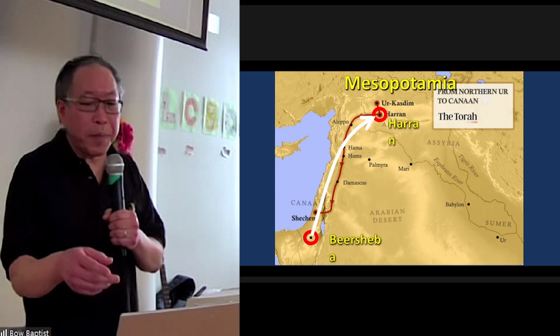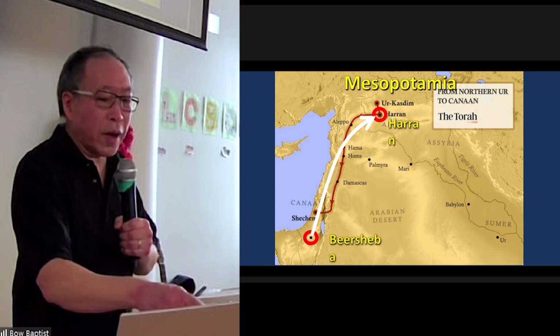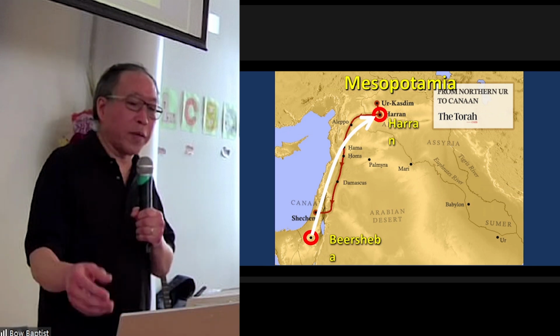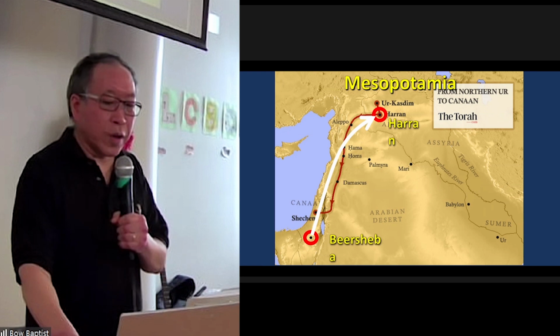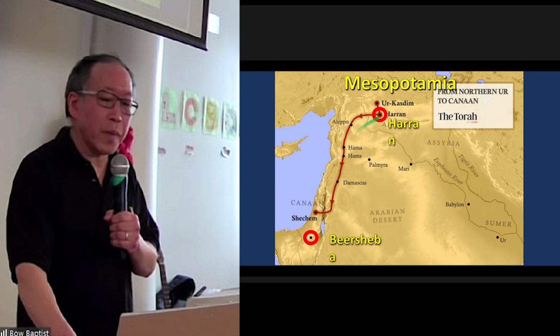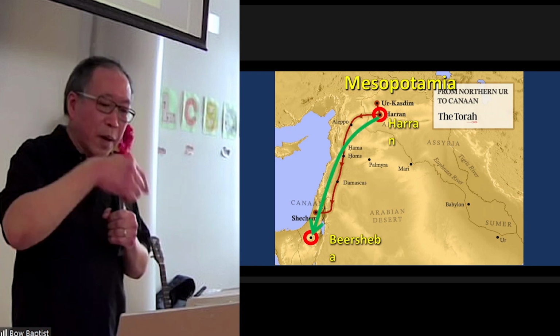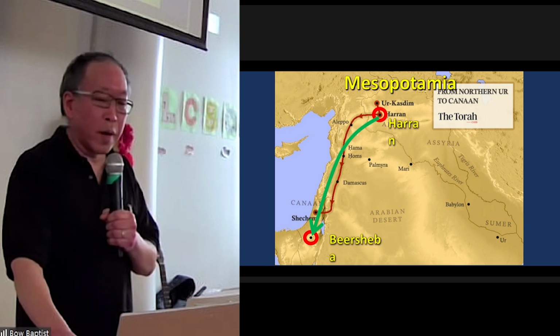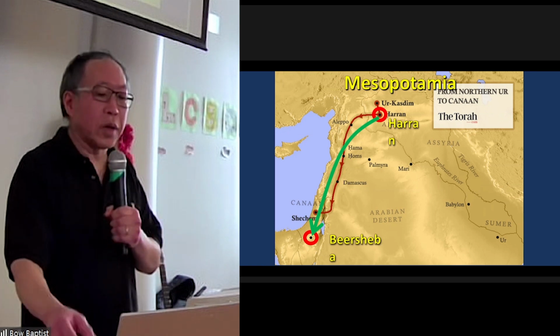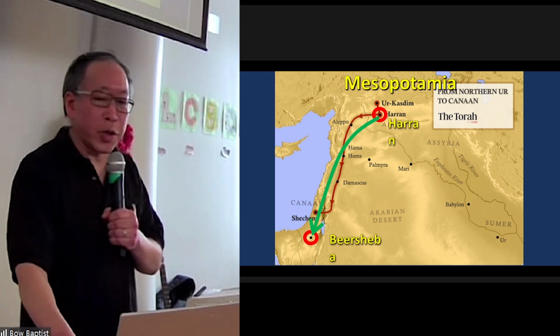If you can see a little bit of the Euphrates River, it's definitely the land between the rivers. The Euphrates is to the south of Haran. And then the servant comes back with Rebekah to meet Isaac in Beersheba.